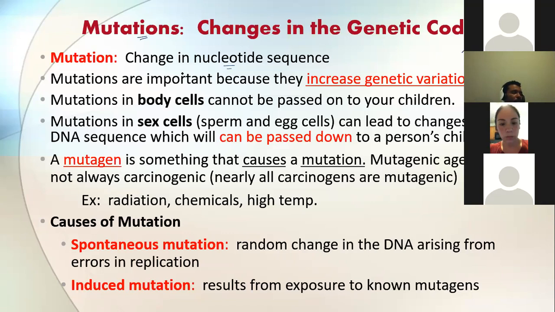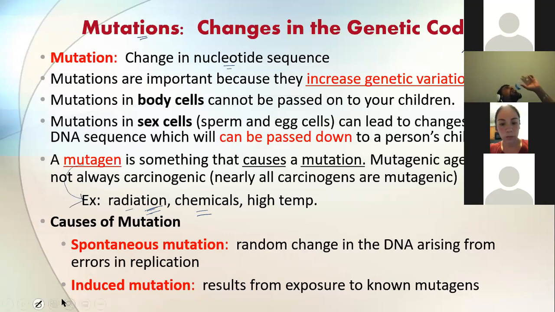So that's mutation. The cause of a mutation is called a mutagen. Maybe radiation: if you stand outside under the sun for a long time, you can have a mutation from the UV rays. There are many different types of rays, many effects of different types of chemicals, and high temperature. These are all reasons for mutation, and that is called a mutagen.